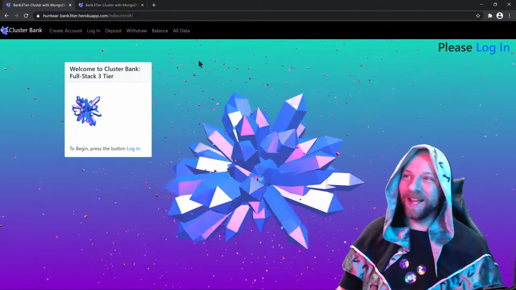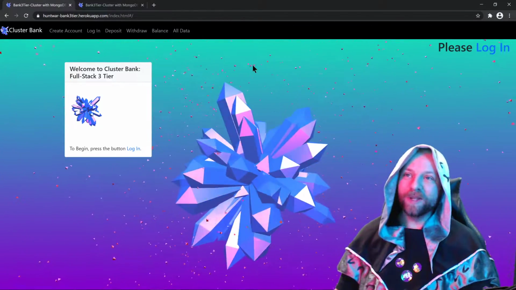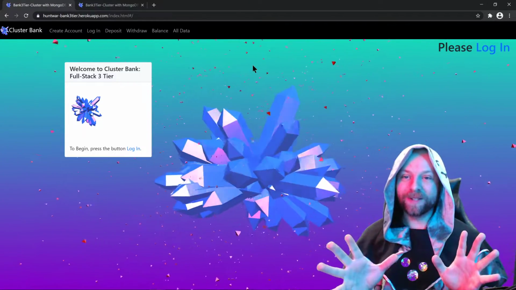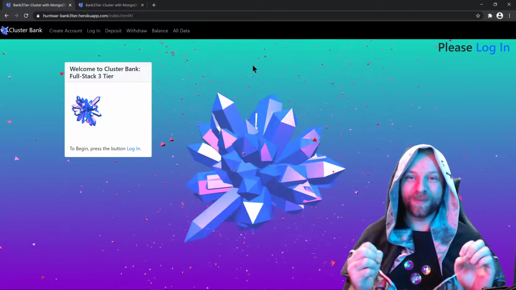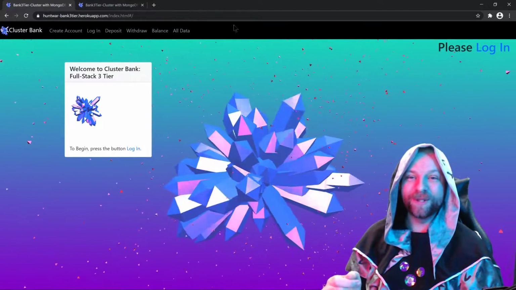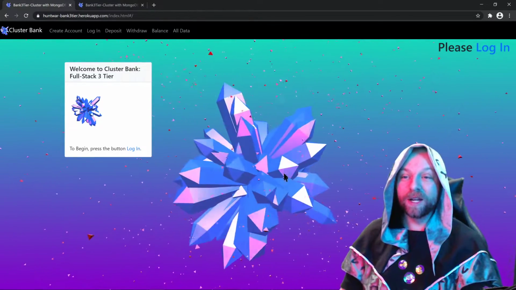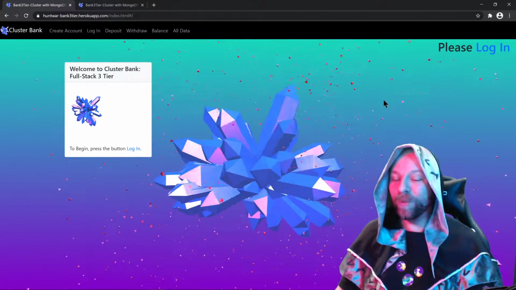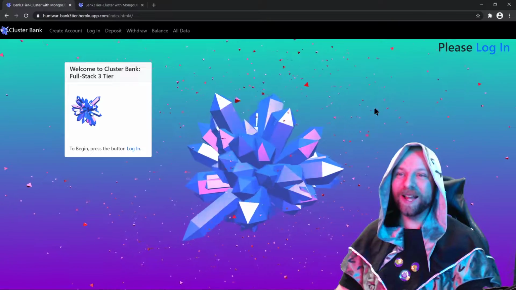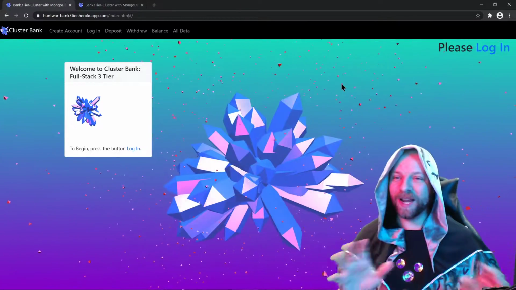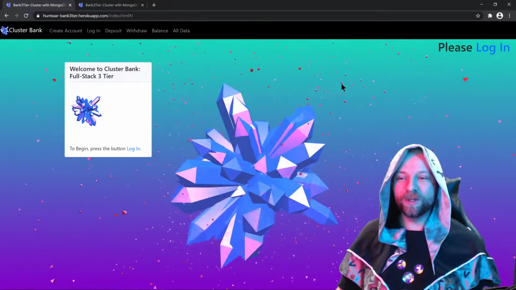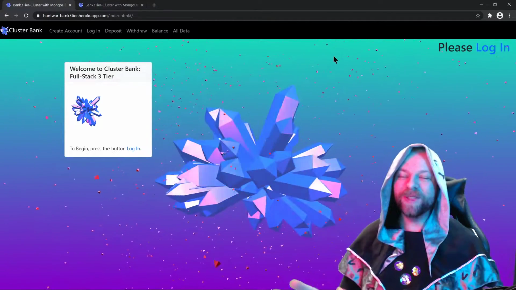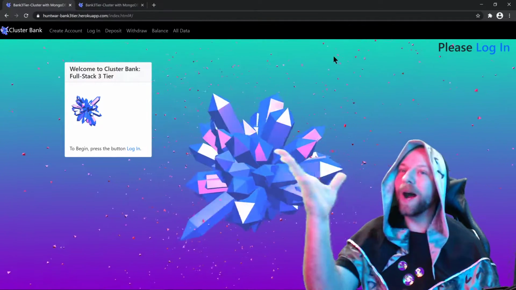This uses the MERN stack, and I'd like to show you around. First off, my initial goal of this project was to make something that looked really neat, something that would just pop off the page, and I used Three.js to create this cluster crystal and the particles that are swirling around it. I hope my goal was accomplished. I wanted something that looked nice right off the bat, and this was kind of the little step that I took to learn something new, to find something that would just make me go, chef's kiss.